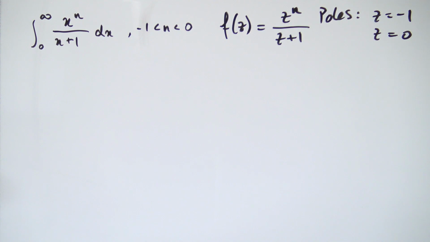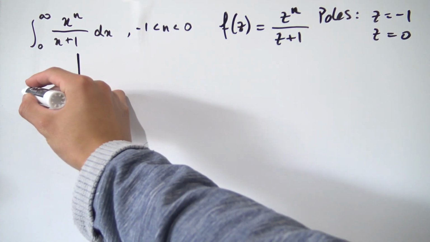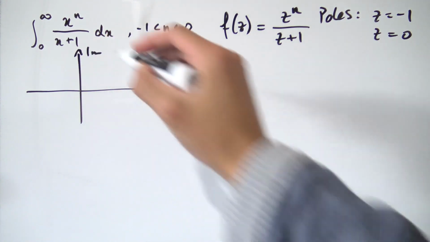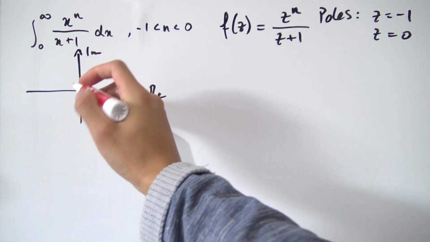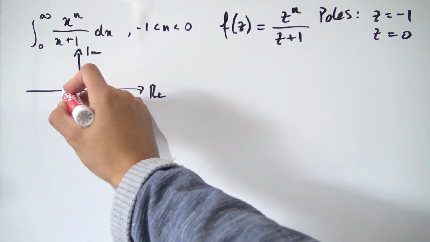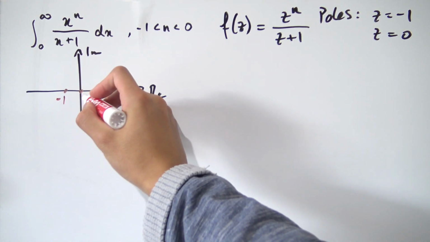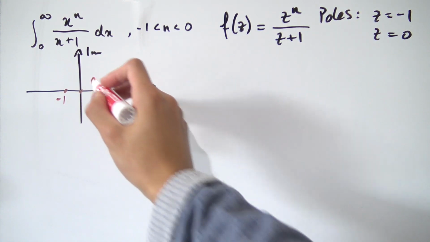Alright. So we have our poles right here, and let's go ahead and define for ourselves a nice contour to integrate across. So I'm going to draw up a complex plane right here, like so. So this is our real axis, this is our imaginary axis, and let's just plot our poles in. So remember, our poles are -1 and 0, so I'm going to highlight them in red. So we have one right here, and one at -1, and we have one at, let's put it right here, 0.